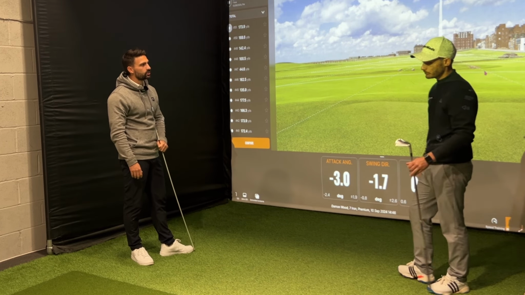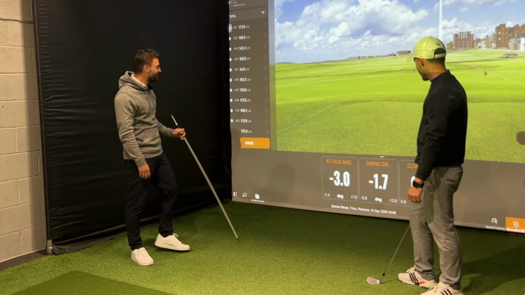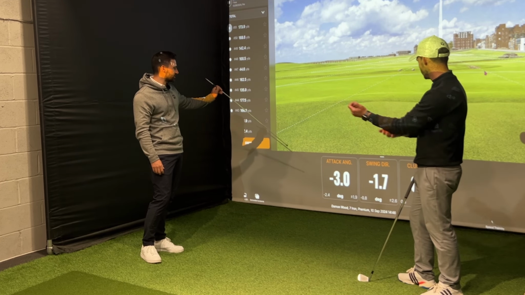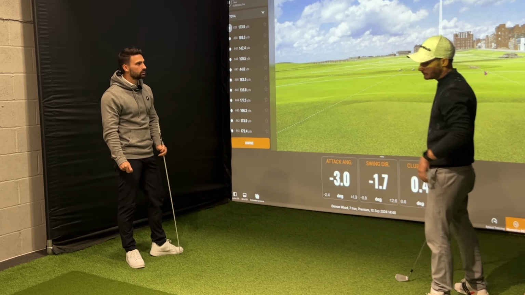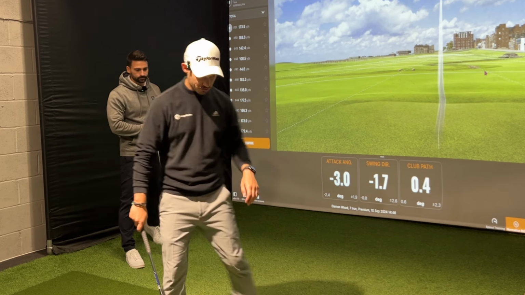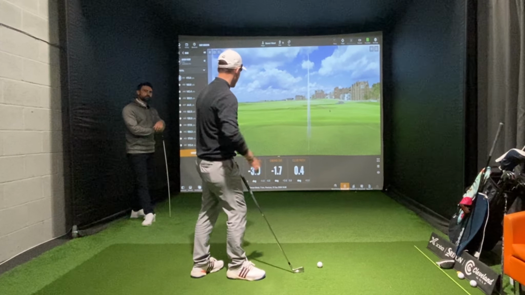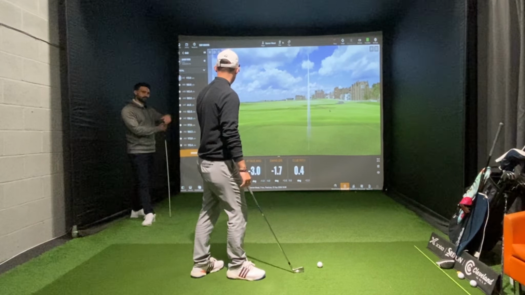Can we see it? Can I put you under pressure? Can I get you to hit one? I'm going to put you under serious pressure now. Can we try to keep this swing direction relatively stable, and change the attack angle and see what happens to club path? Yeah, of course. I'll try it with the 7, and then I'll probably be better off doing it with driver. Let's give the 7 a go first. So neutral, and what do you want, more negative or less negative? Let's hit one similar to these. This will give us a good benchmark to work from.